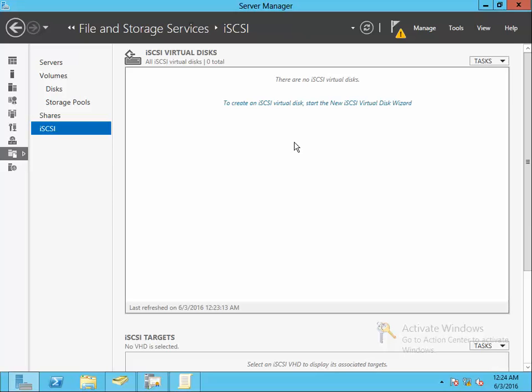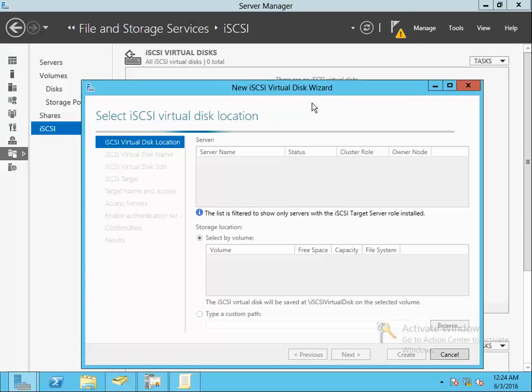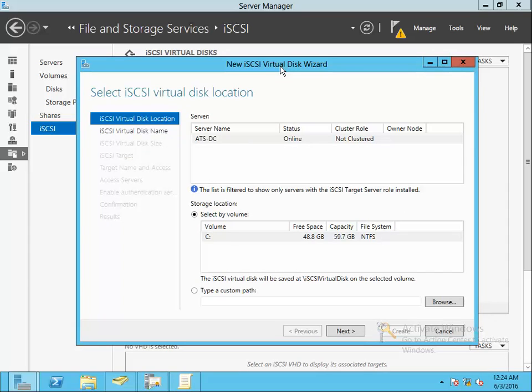So first it is asking me where my virtual devices will be stored, where my virtual hard disk will be stored. You can publish a local disk attached to the server itself. You can publish physical devices also. I am publishing a virtual device here. So it will be on this server where you want to store them. If you want to publish your physical disk as it is, just select the disk and click next. Otherwise, you can type in a custom path.